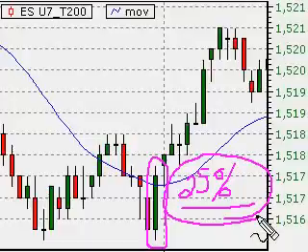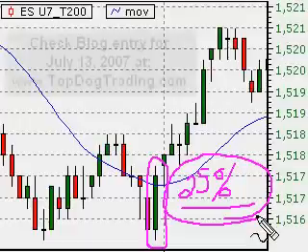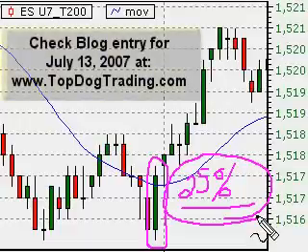And again, if you want more about intervals and a little more details, as well as being able to see both of these charts I just showed you, look at them side by side, go to my blog, topdogtrading.com. The very first page is my blog. And the most recent entry there, as of July 13th, 2007, is the entry for this particular topic.